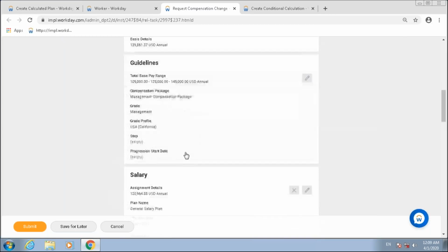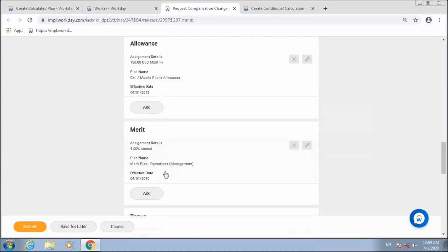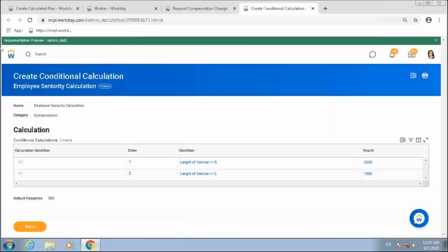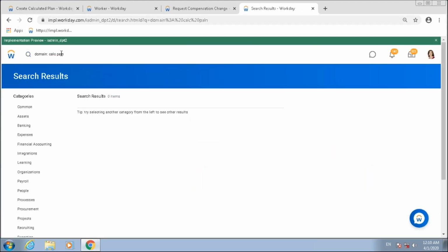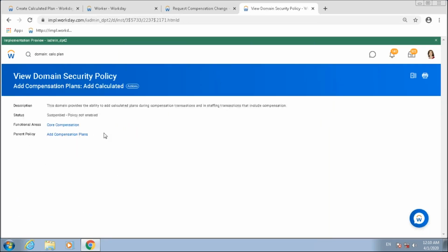Total base pay, total unit salary, allowance, merit, bonus, stock, commission. Let's see, domain. Do I have any calculated plan domain? Oh, sorry. Add compensation plans. So this is the domain. Let's see who all has this authorization.